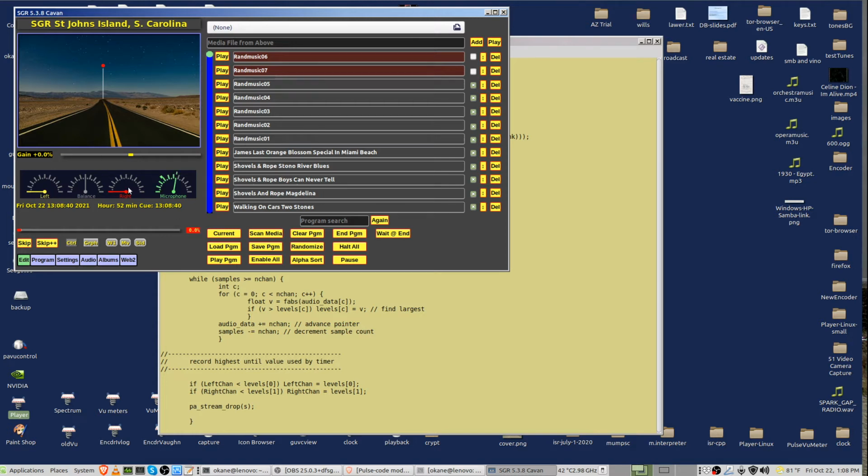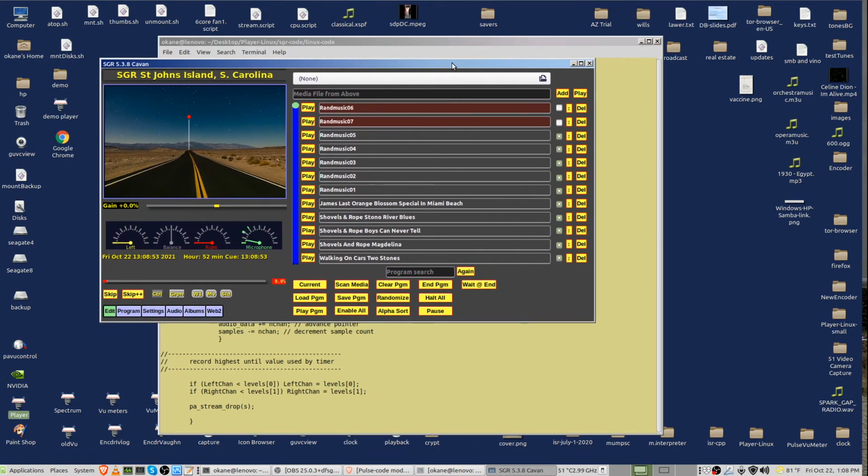So we see, how do I get the meters to bounce? How do I get the spectrum analysis? How do I get the data? How do I process it? In Pulse, it's a callback system. What you do is you contact Pulse and you figure out which sources and which sinks you want to talk to, and you establish connection with Pulse.